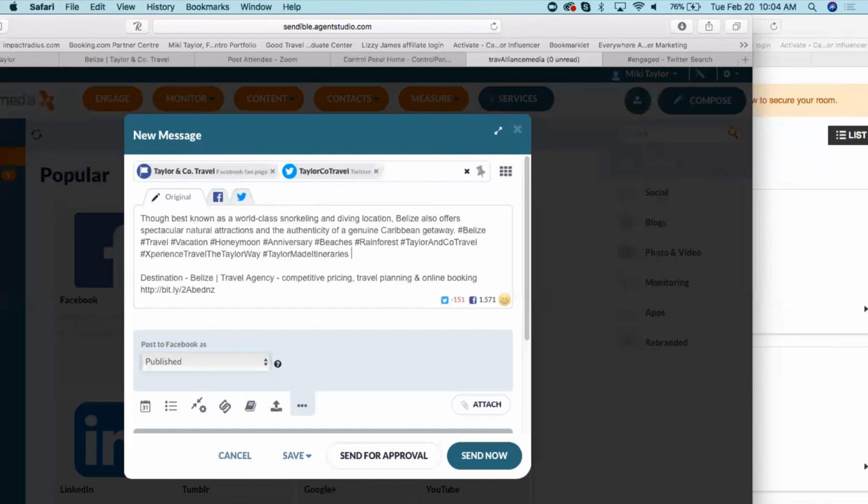Like I said, I use them on Facebook, but it's not as eminent on Facebook. Twitter's where it started, and on Instagram it's vital. Once you start posting to Instagram, you definitely want to make sure that you're using a lot of hashtags.